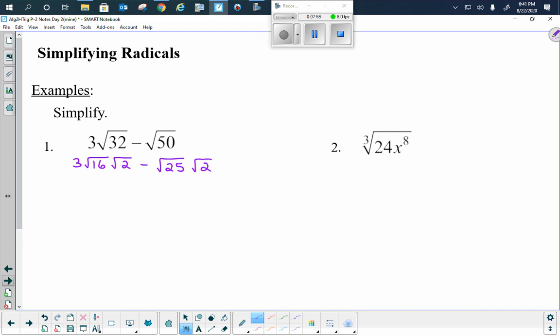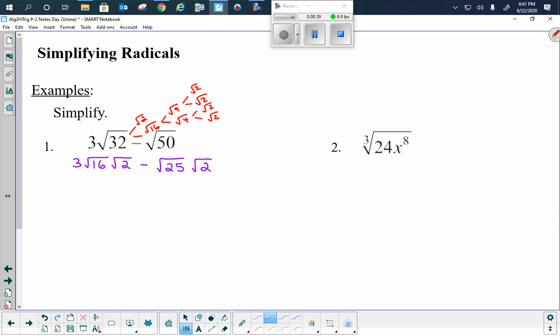Okay, the other option, I'll stop here for a moment, is for you to be thinking this. However you learned roots, and we'll make them make sense here in the next couple of days, is this. If you think of a factor tree for 32, 32 is 2 times 16, so it would be the square root of 2 times the square root of 16. 16 is 4 and 4, so the square root of 4 times the square root of 4. 4 is 2 times 2, so root 2 times root 2, and this one would also be root 2 times root 2. Right? We'll show you how to get to the final answer, whichever way you are thinking about that.